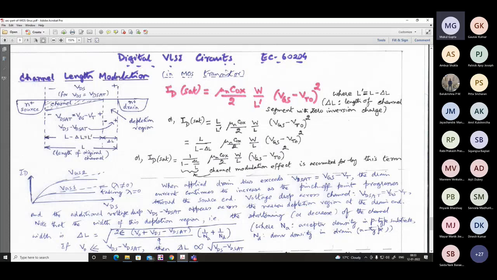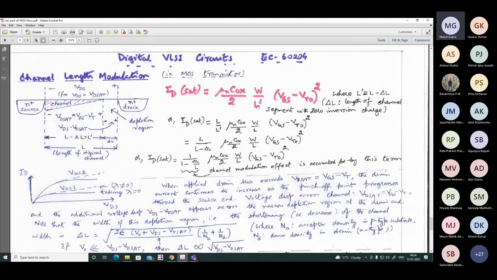So at that point, the tip of the channel lies at the drain end. That means the pinch off point happens at the drain side, right? Then gradually, if you keep on increasing VDS beyond VGS minus VT, what will happen? The pinch off point will travel towards the source end, right? That's what we are trying to introduce. So the figure that you have drawn corresponds to the case when VDS is above the minimum drain to source potential required to cause the transistor to go to saturation. Then what is the expression that we can expect? Then the saturation current will have this.